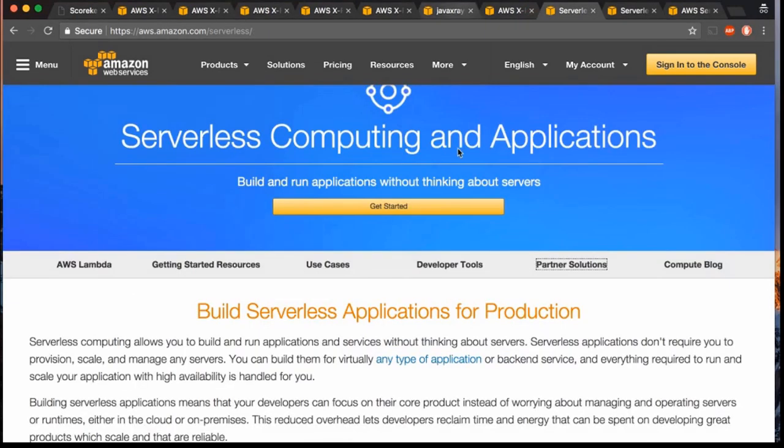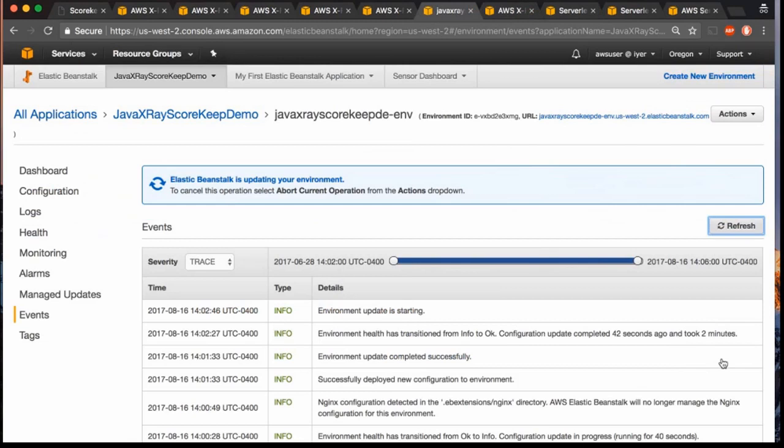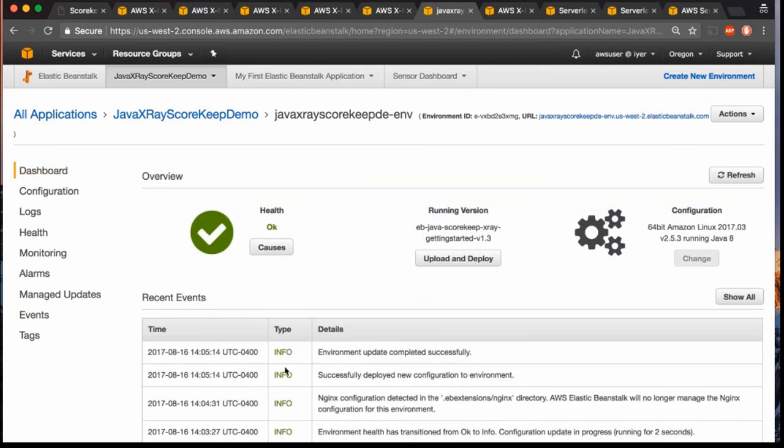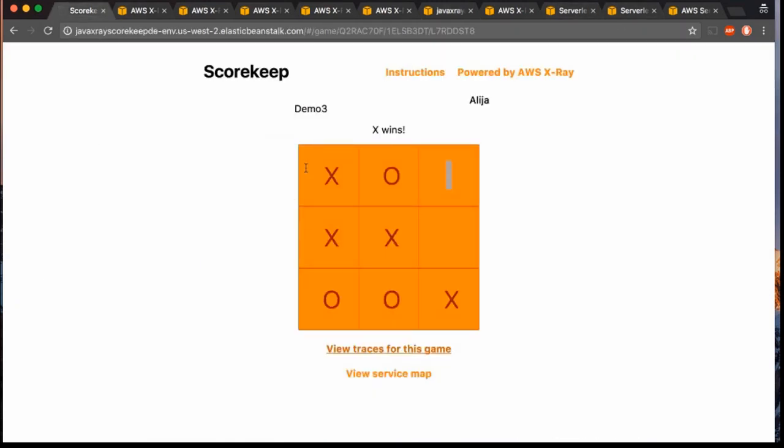Let's check if our deployment succeeded or not. Environment update completed. Let's refresh the game and see if we see that error or not.